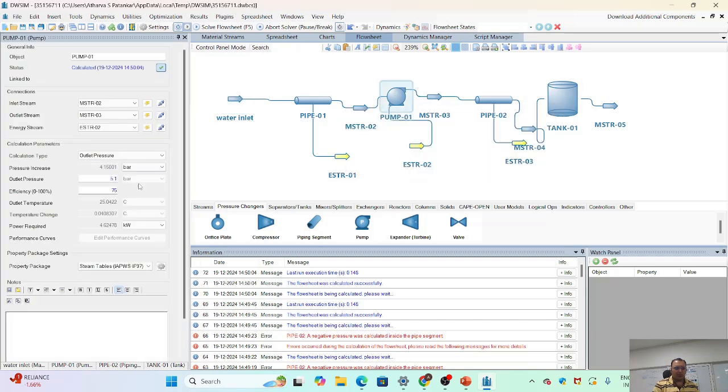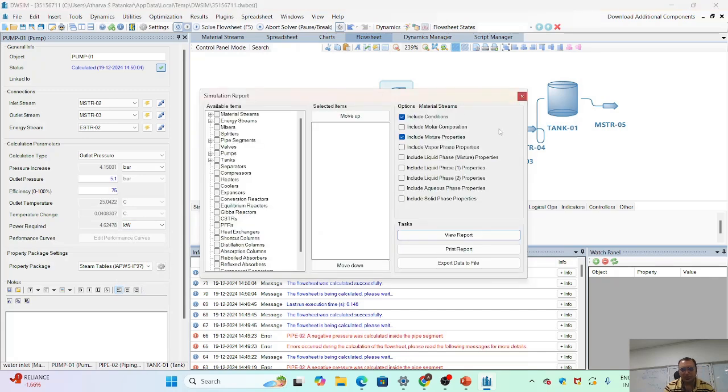And let me see the power of the pump that is required. So power required is 4.624. That is what it is showing. Now also you can check on the results bar. You can create a report here. There are different things which you can actually calculate. You can see there are a lot of things given.